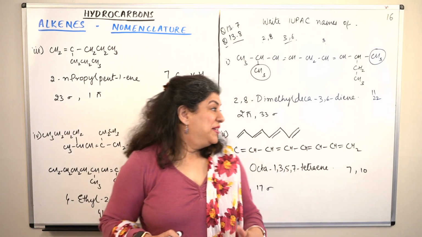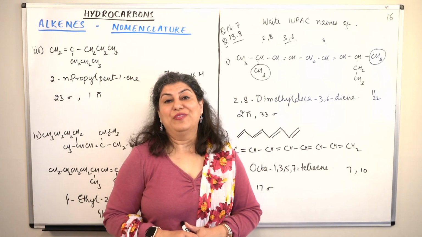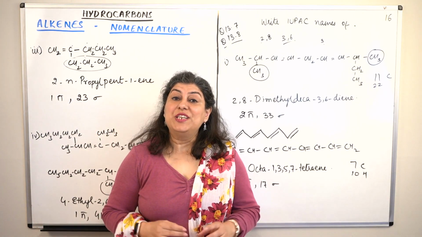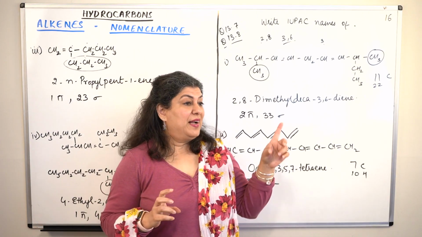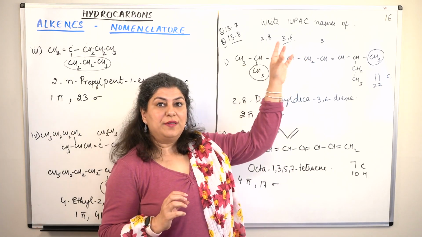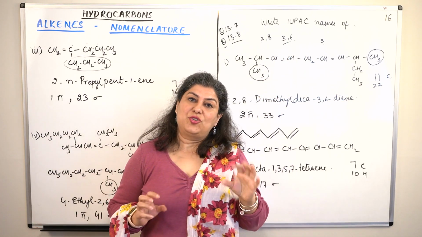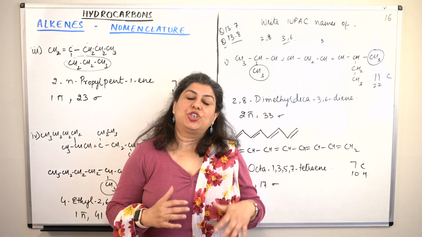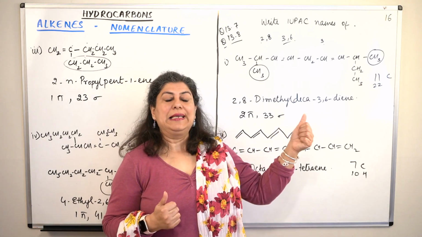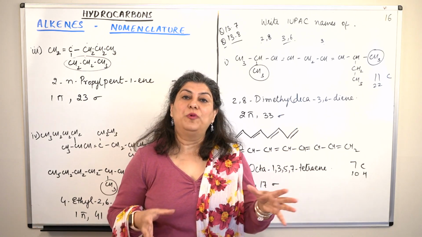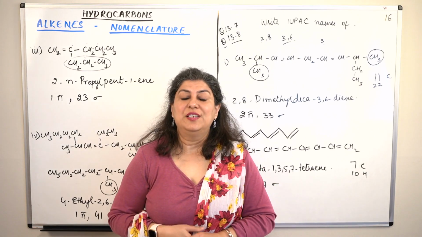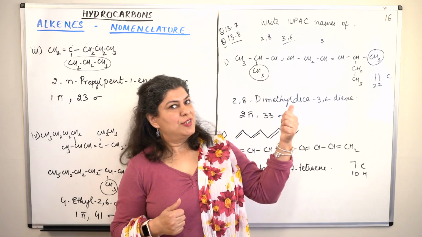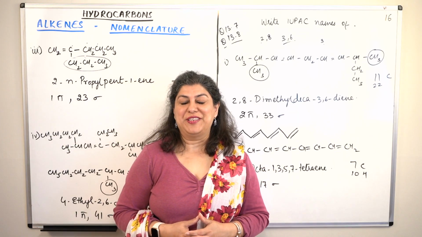So this was the nomenclature of alkenes. With this, I'll wind up this video. I would like to mention here that I am now putting the link of the playlist of the chapter on the video. So if you wish to watch the other videos of this chapter, just click the link and you can see all videos of the chapter. I'm trying to do this for all the other chapters that I've already done.